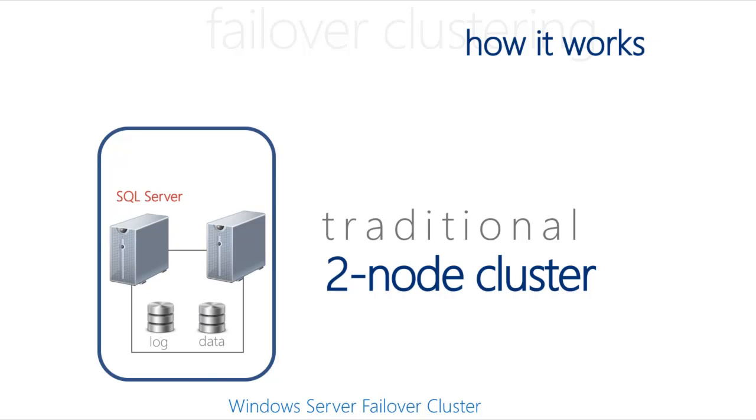Let's say you have a client application connecting to your database, and then suddenly the node on the left becomes unavailable. Maybe a blue screen occurred or a power failure occurred. When that happens, the stop service phase occurs. The SQL Server service becomes unavailable, hence the client application got disconnected. The waiting phase occurs when the cluster starts to look for any of the available nodes that could take over the service that was recently stopped.